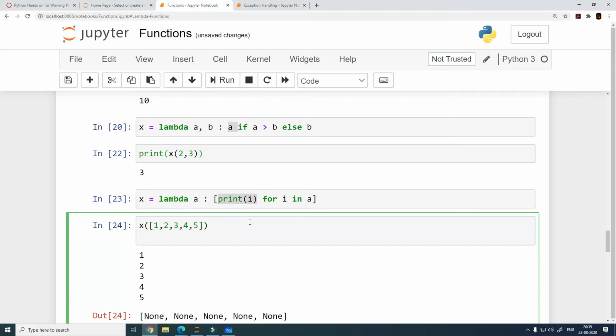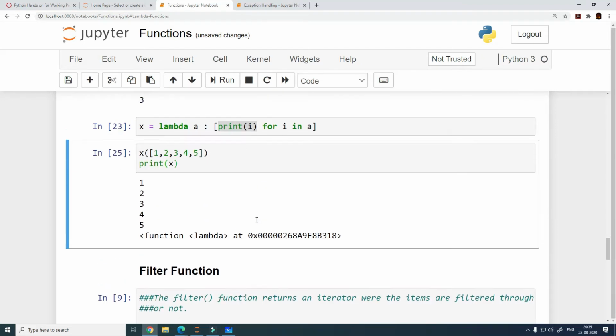So we will need to, let me check, do a little, yeah. So when you print the value of x, then actually now it is saying that x is a lambda function. And now none is gone. So I really don't think it should have printed none. I really don't know why it was showing up.